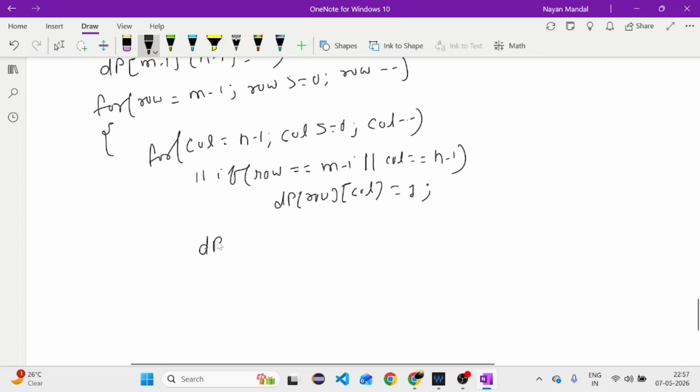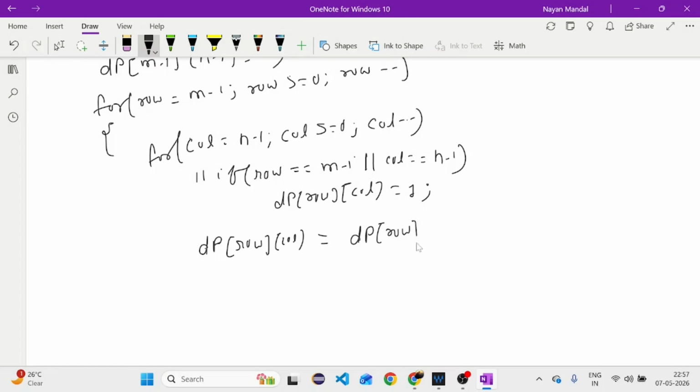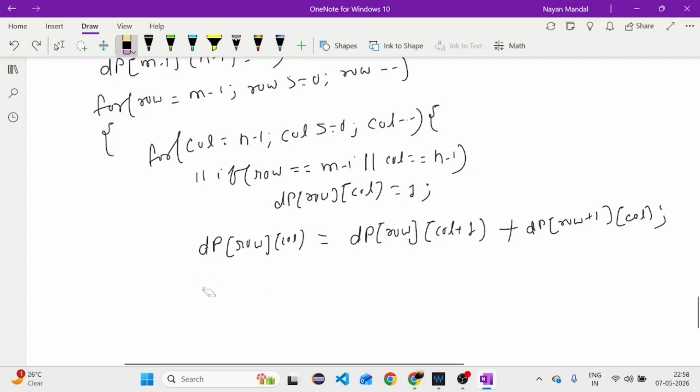Then what I will do, simply here write down dp[row][column] equal to, add its next, means its right cell plus dp... That's it.